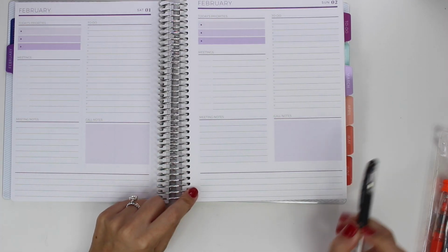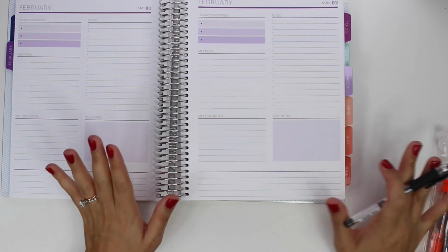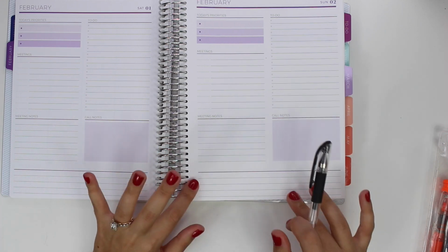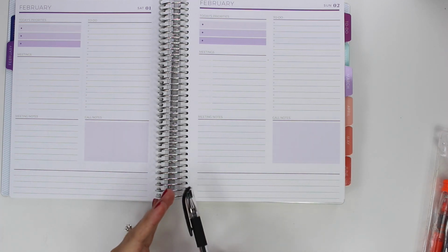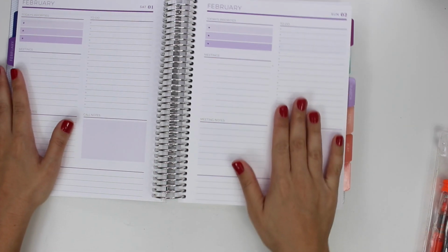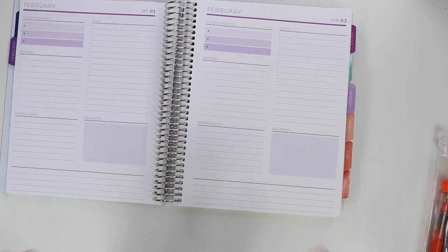And then this section down here, I have just left open to be whatever it needs to be. So whatever is happening that day, or whatever I end up needing for this to be, depending on the day, or maybe I fall into a pattern and it actually ends up becoming something, I'm just leaving it open to be whatever it needs to be. Okay. That was a lot, but that is how I anticipate using my work planner.